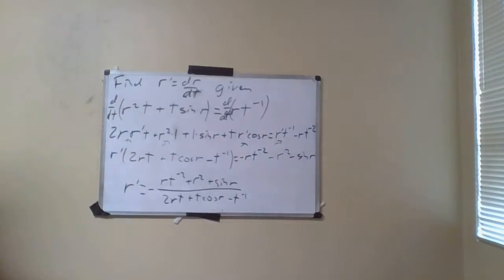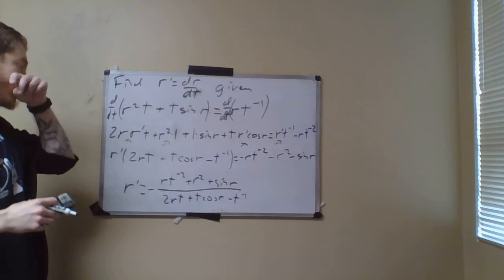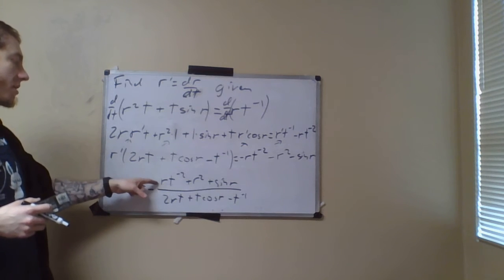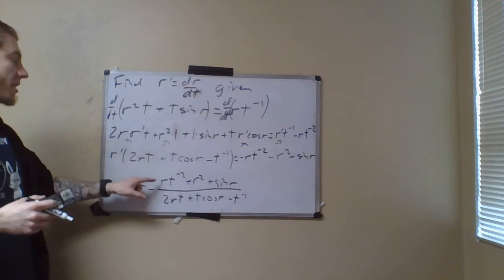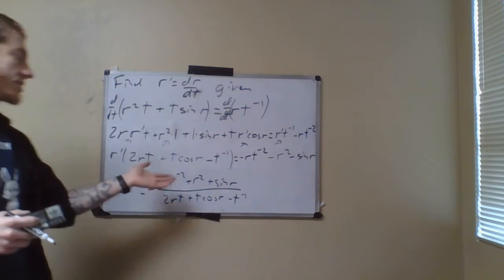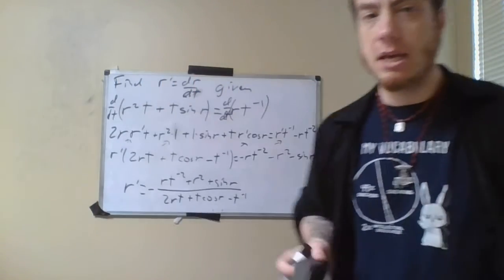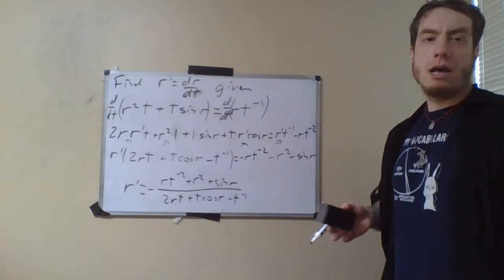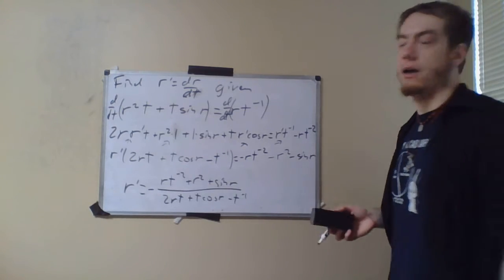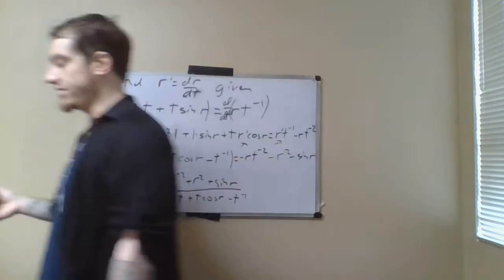Now, depending upon what you want to do here, some people might say, okay, well, we should multiply through by a t squared or something to help simplify this, get rid of the negative exponents. I don't really care too much about that. If you leave it like this, whatever.